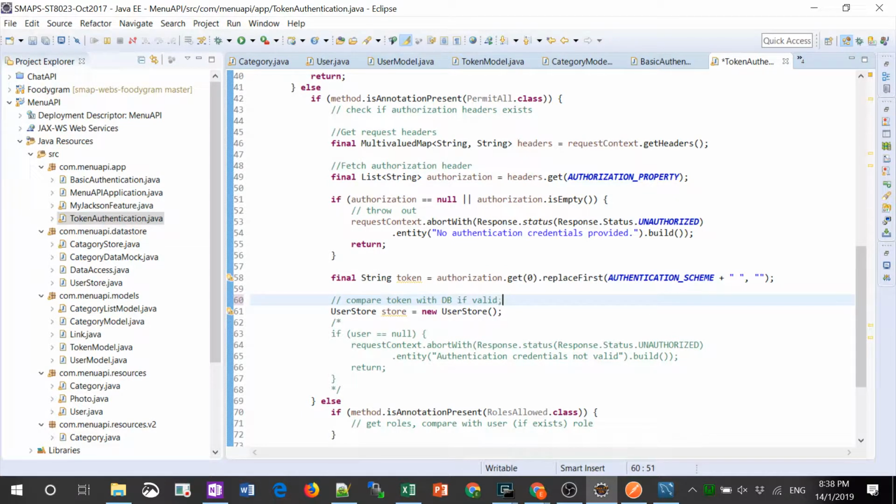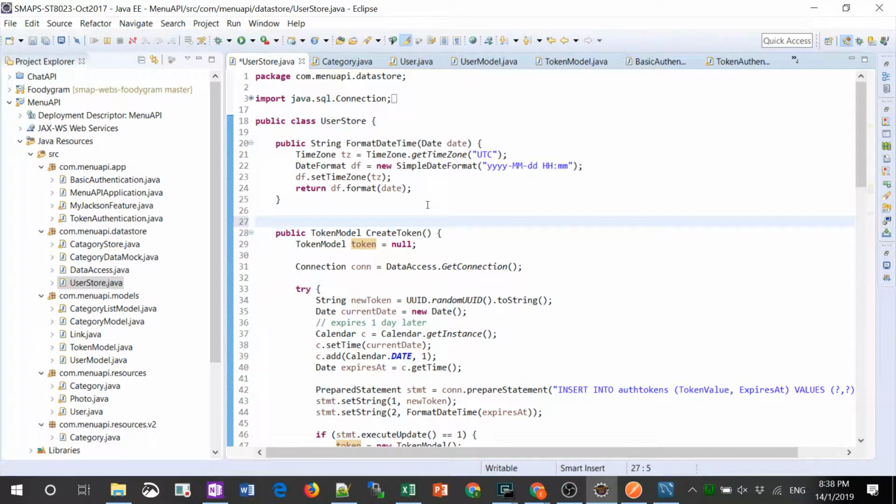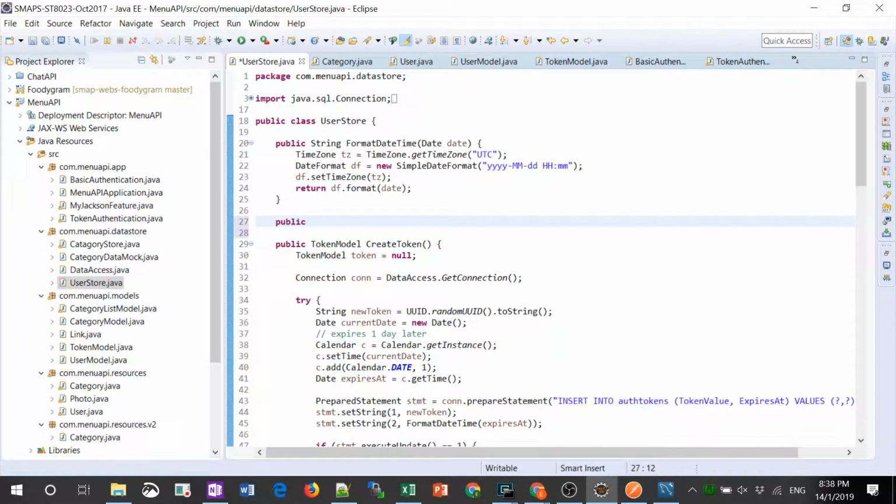Valid means exists and not expired. Two conditions. So will I be using a user store? Yes. So in the user store, I will need one method to check if token is valid. So go to user store. So create another method. Is token valid?